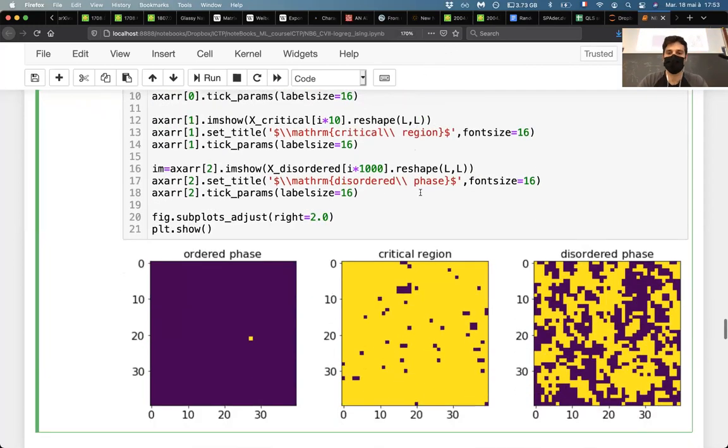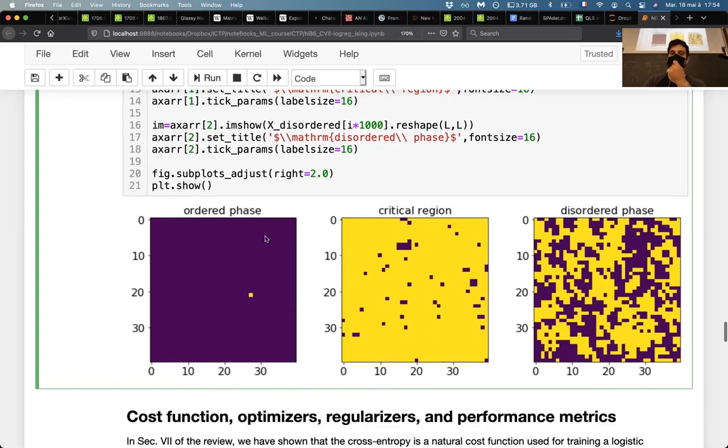Okay, so here is another random selection of states at low temperature, close to the phase transition, and high temperature. Okay, you see that here it's even more ordered. There is a single spin that is in the wrong direction. So one vector, one image like this that has been vectorized is one xi. It's one sample. The features here are the values of the spins. Each feature is a binary variable, which is +1 or -1, which are the pixels of these images. These are the spin values. And the labels are ordered or disordered, 1 and 0.